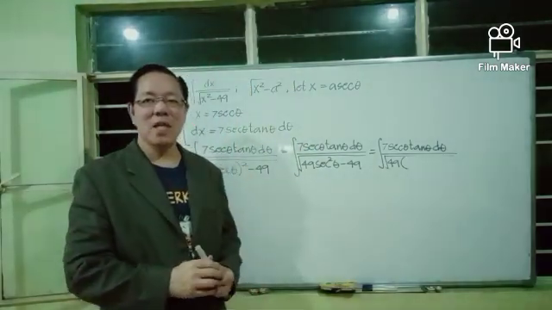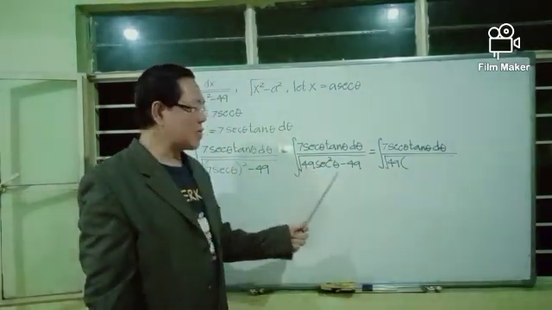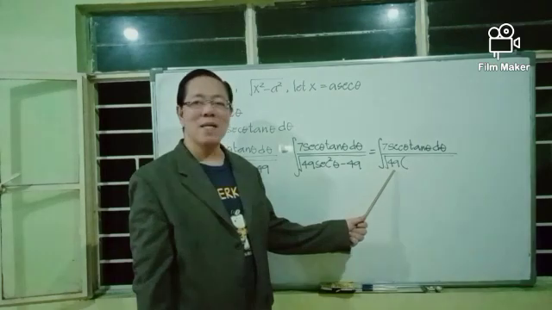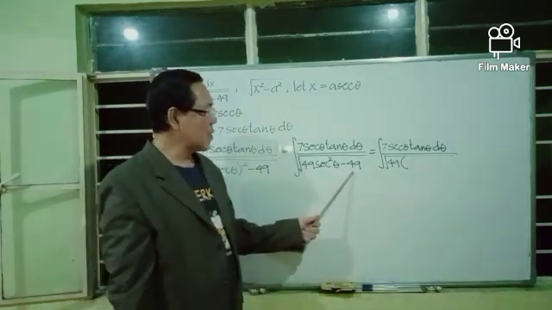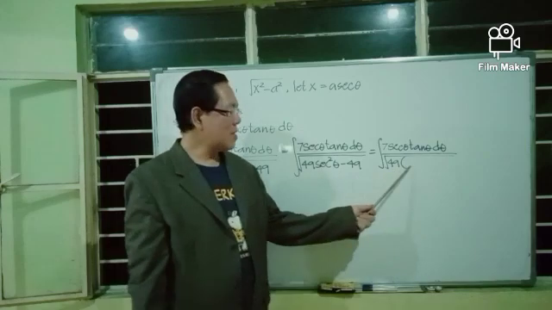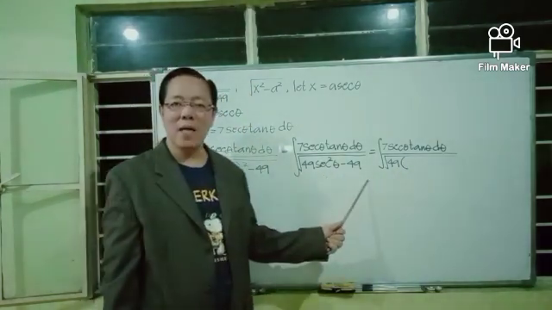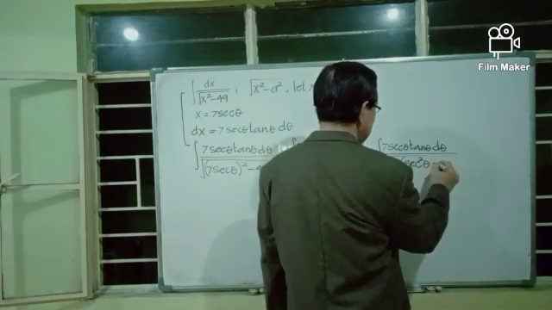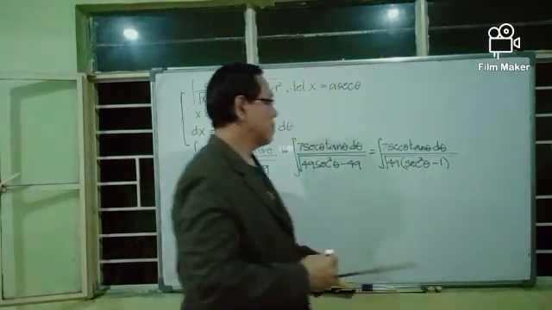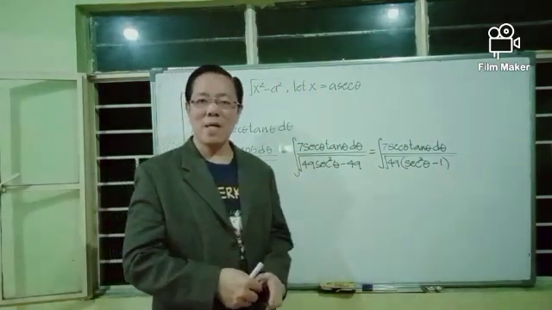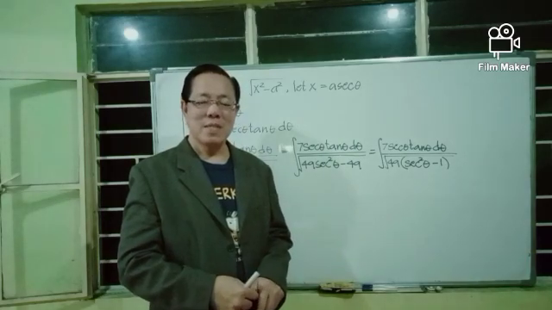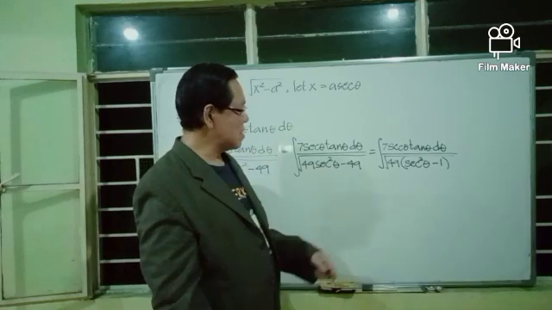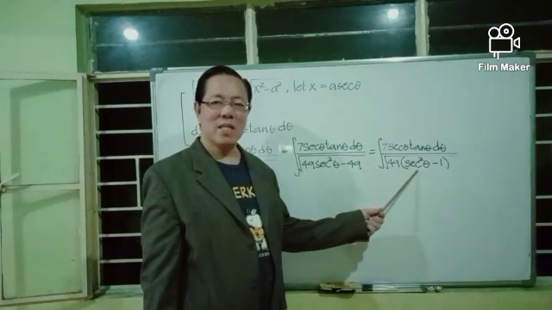We factor out 49 and we find the other factor by dividing each of these terms by the common factor 49. 49 secant squared theta divided by 49 is secant squared theta. Minus 49 divided by 49 is 1. Hence the other factor is secant squared theta minus 1. And in the denominator, we make use of another trigonometric identity. In particular, we make use of one of the 3 Pythagorean identities to simplify secant squared theta minus 1.